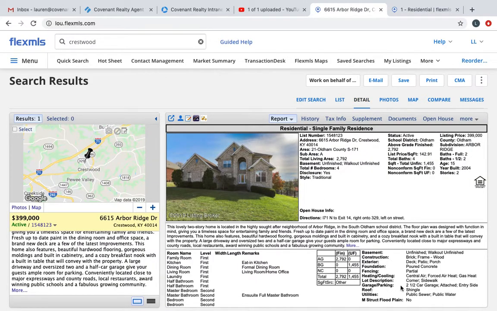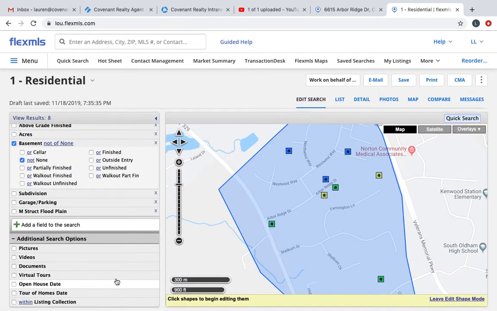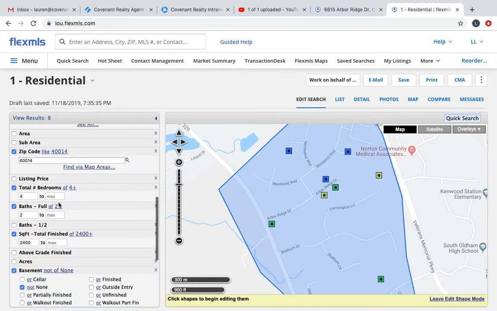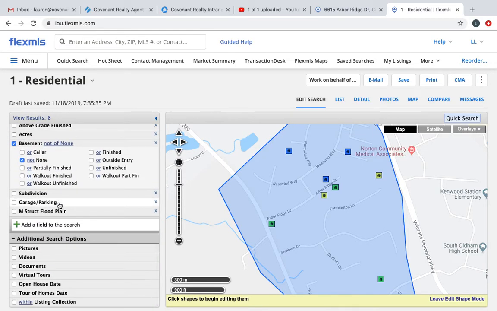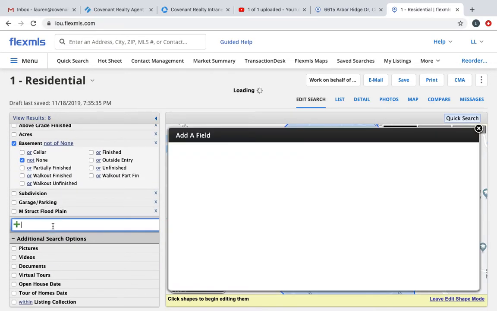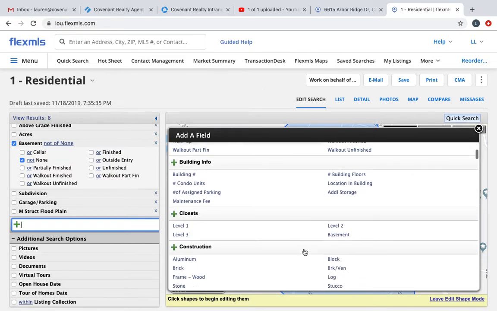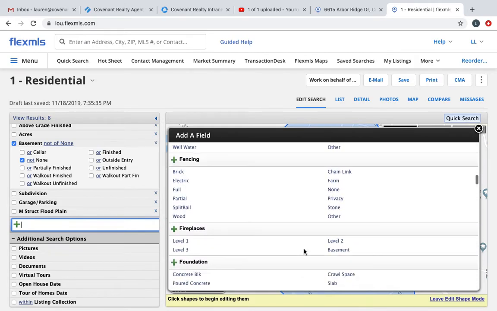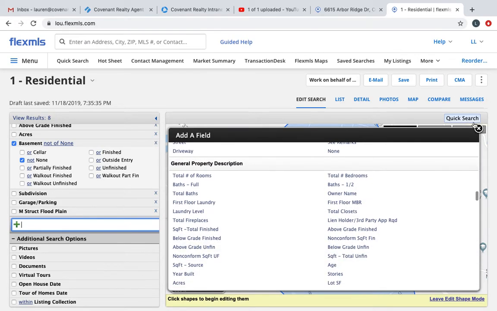This one, I'm sure, has a 2.5 car garage that's attached, so we'll factor that in, but I'm not going to limit it to it. Again, use your own discretion on those. You can just look through. Also important to just play around in this. You may want to do comps in your own neighborhood and different things. You can add a field if there's something else that you are wanting to compare it to. You can add any of these fields to your search.